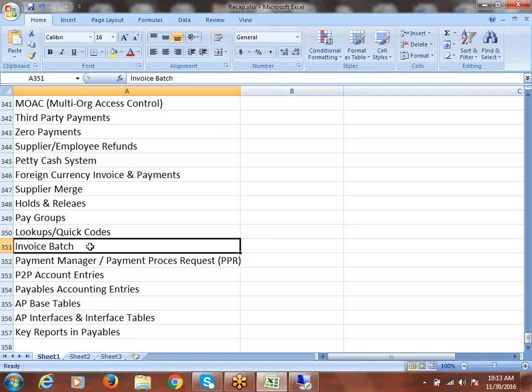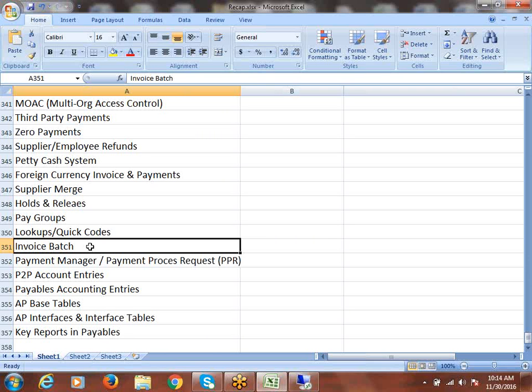You cannot understand that. But if you go with the invoice batch, you can specify how many invoices you want to enter, and how much total amount you have to enter. Those are the two primary values. Then you can start entering the invoices one by one, and the system will start counting. Say I give 10 invoices, with an amount of 20 lakhs. Then I entered 3 invoices and 4 lakhs. The system will show that planned invoices are 10, entered 4, and the difference is 6. Planned amount is 20 lakhs, entered amount is 4 lakhs, and it shows the variance. That is very good information for the users, so that is a good basic advantage we have with the invoice batch.